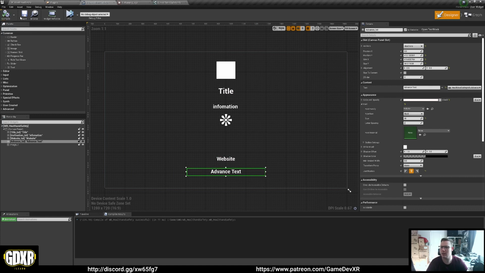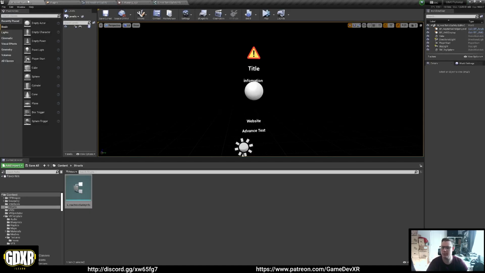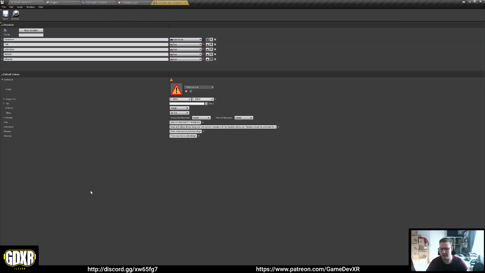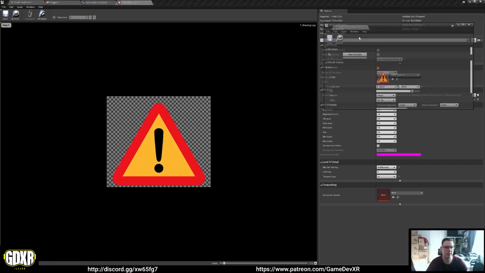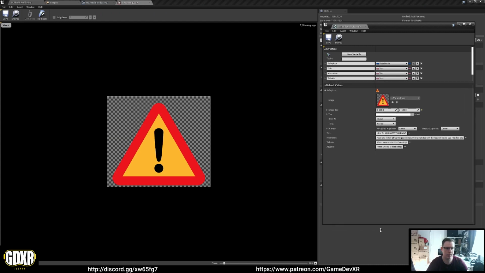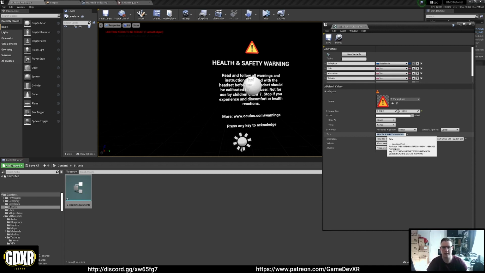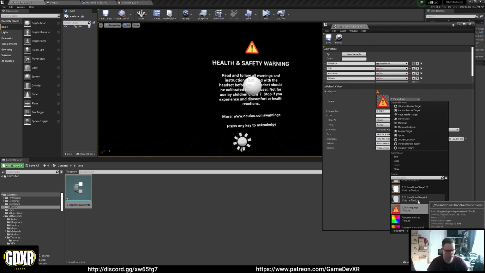So now, once we compile, we don't see anything here, but if we go back to our health and safety screen, we get it updated. And now if we open up our struct, which actually has access to all of our information, we can see that we can actually change this in real time. So as soon as we change something, we press enter, we see that it updates. We could change the logo.